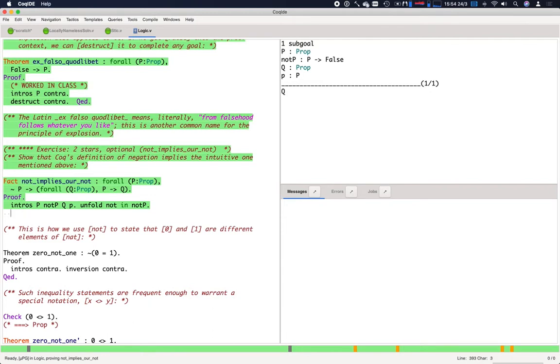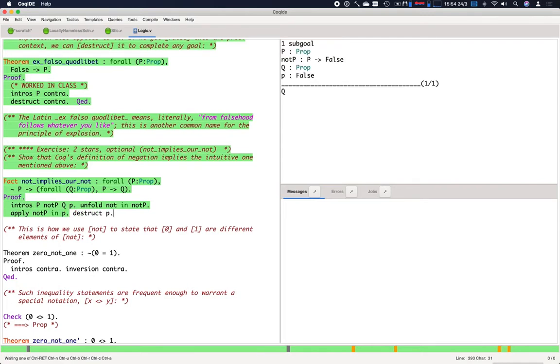So now we have something interesting. We've got little p, which is a proof of P, and we've got a theorem that says if P is holding, then false happens. So we can do something like apply not P in little p. Now we've got a proof of false in our assumptions. One way of discharging that would be to just destruct on little p of type false, because it can't exist, so we can destruct on it to get rid of it.